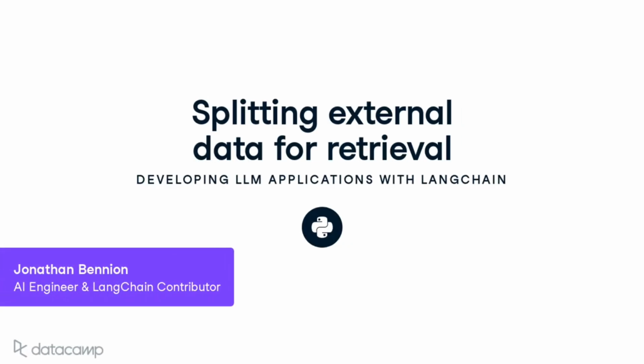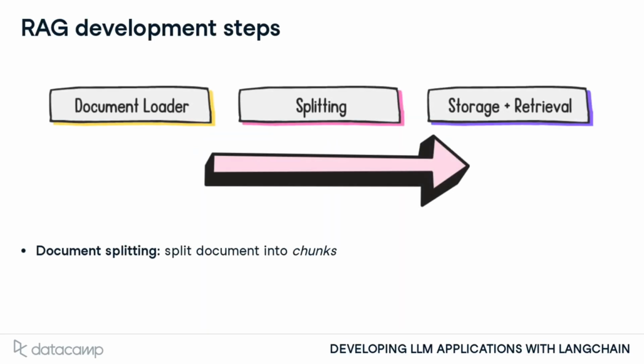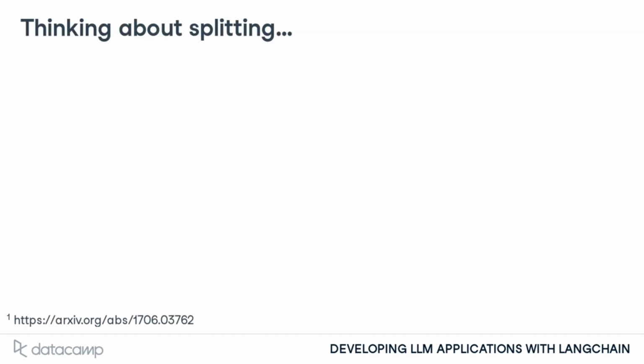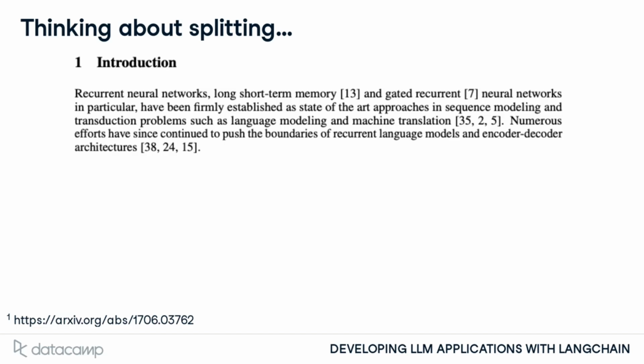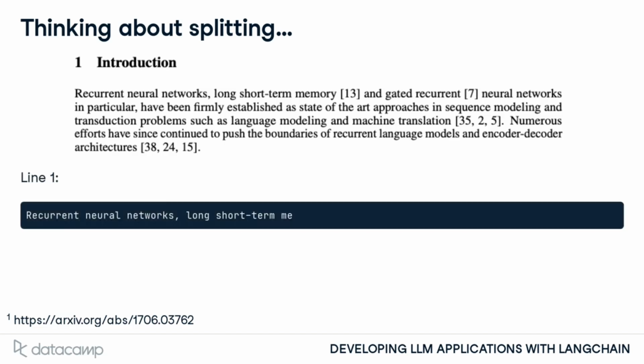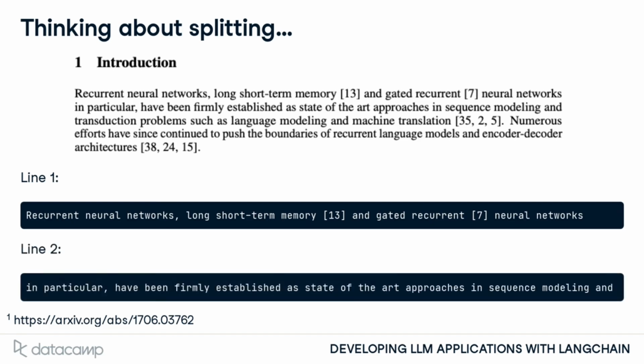Now that we've loaded documents from different sources, let's learn how to parse the information. Document splitting splits the loaded document into smaller parts, which are also called chunks. Chunking is particularly useful for breaking up long documents so that they fit within an LLM's context window. Let's examine the introduction from an academic paper, which is saved as a PDF. One naive splitting option would be to separate the document by line. This would be simple to implement, but because sentences are often split over multiple lines, and because those lines are processed separately, key context might be lost.